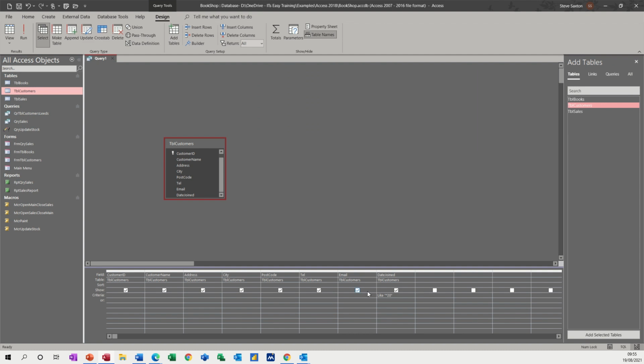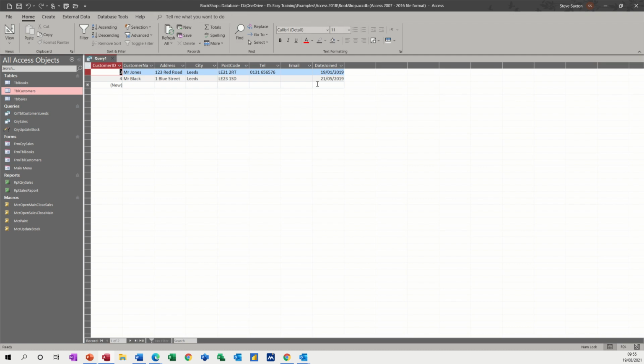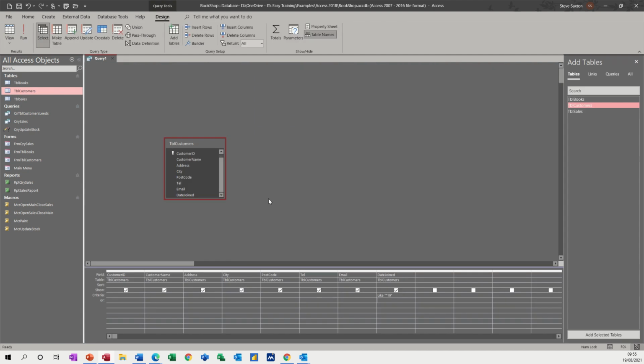And if I change that to, let's just get rid of all this, the asterisk and 19, it will bring the other two in. Just click underneath that, like so, and now it's bringing the 2019 dates in. So you can either save these as queries if you think you want that sort of information, so you can do a report maybe on 2019's customers joining, or if it was sales, 2019 sales or 2018 sales. These are perhaps the sort of queries you might want to use. Now if I just get rid of that, delete that one.